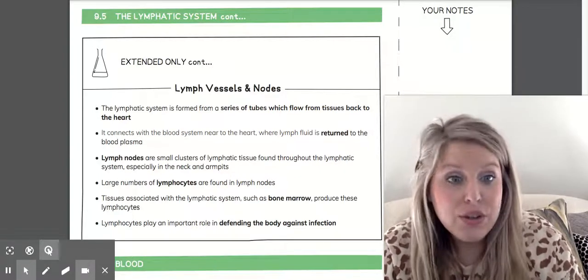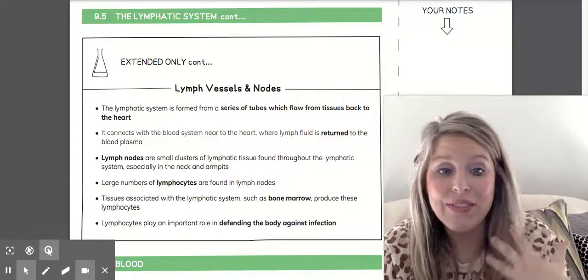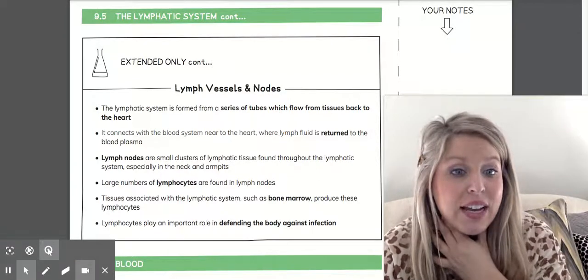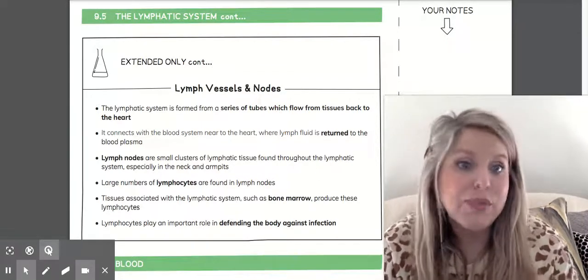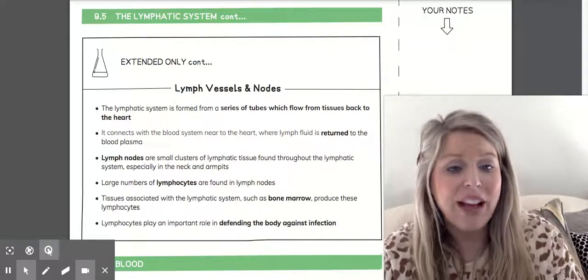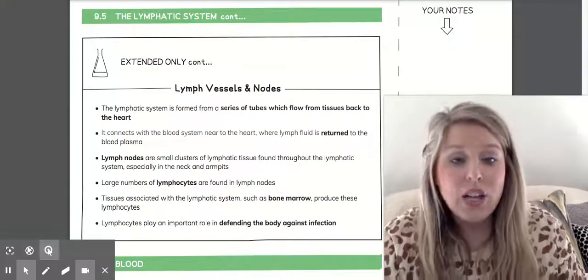Lymph nodes are something you've probably heard of. We have them in our neck, and usually when we get any kind of infection, a lot of times these can become swollen. So if you've ever had a doctor visit where you might have strep throat or think you have some other kind of viral or bacterial infection, they may feel for your lymph nodes in your neck, but you have them really all over your body.